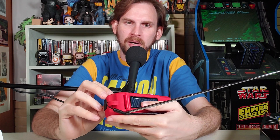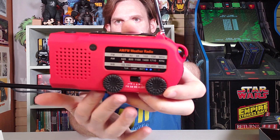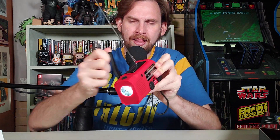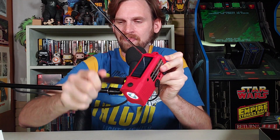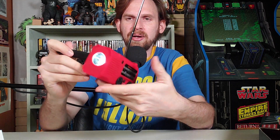We've got our AM/FM weather radio stations here, so all that info is laid out there for you to see. Our speaker is here, and then our dials. Let's turn on some FM. There's the SOS button — let's see what happens. I probably have to do something else to get the SOS going. I've got to crank it a little bit. As I crank it, the battery indicator is going up.